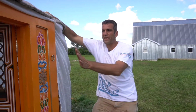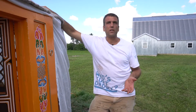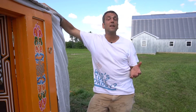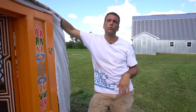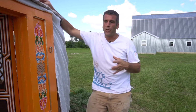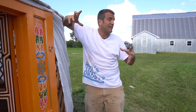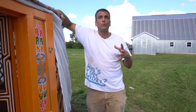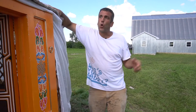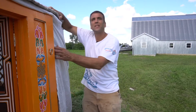Now we're going to place the wall felts. Some people, especially if you live in your yurt, or if it's a large yurt, might want to put a second layer of felt, or even a third. Usually with two layers you're good enough. The beauty and the efficiency of the Mongolian yurt is that it's so compact. Combined with the felt, it makes it a very small volume to keep warm. So one or two felts, that's up to you. It would be the time to set them up.